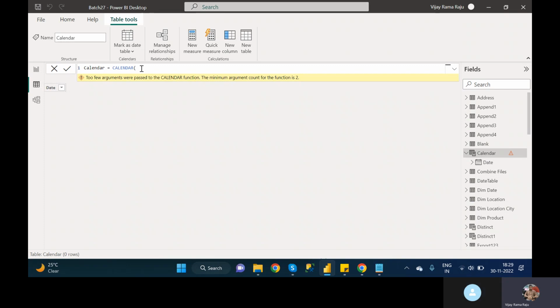If you want to take the minimum and maximum date, what functions do we have to use?